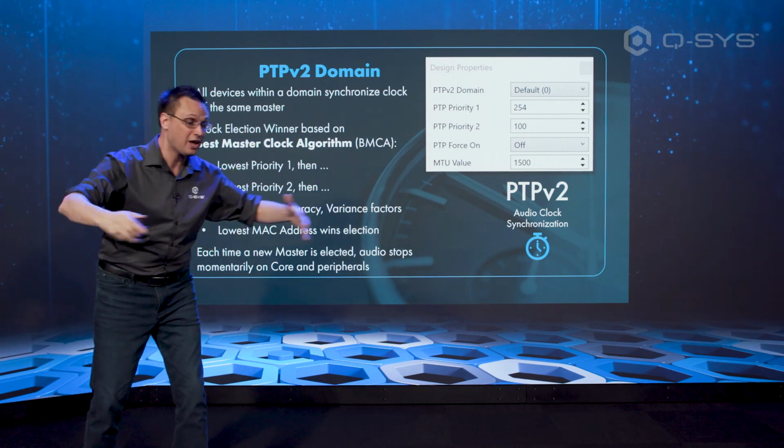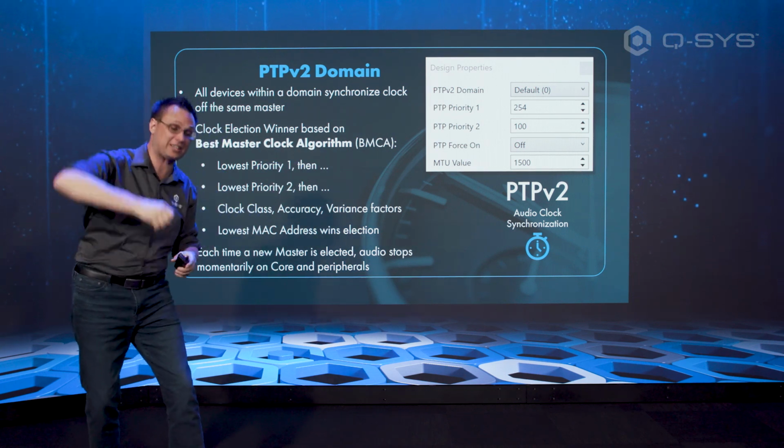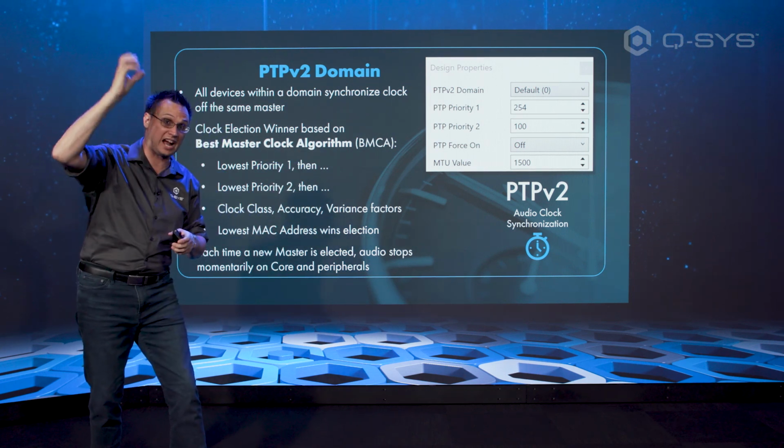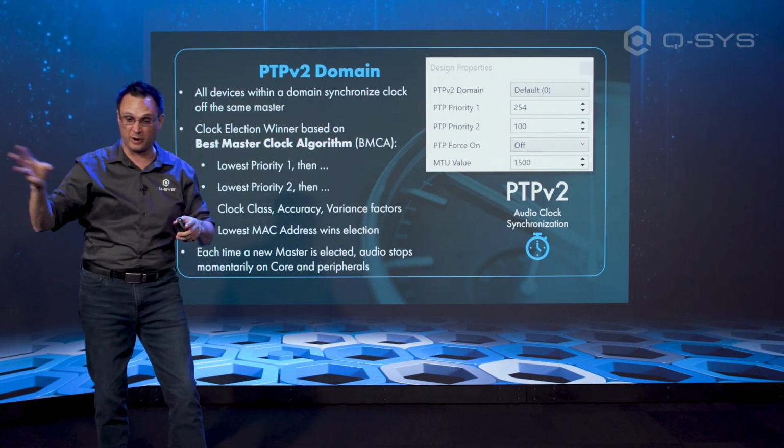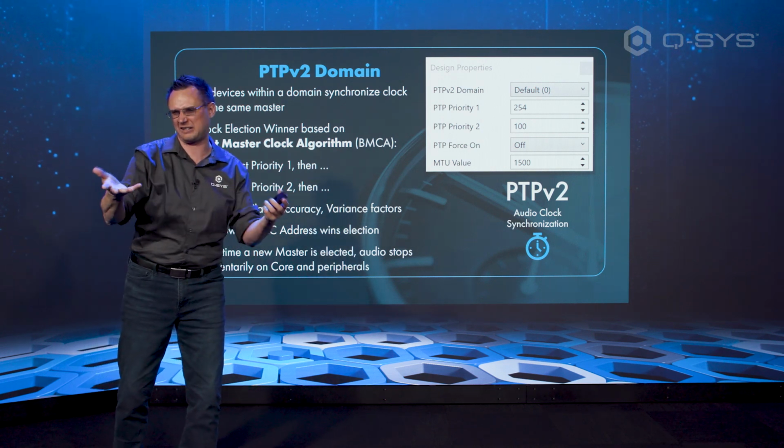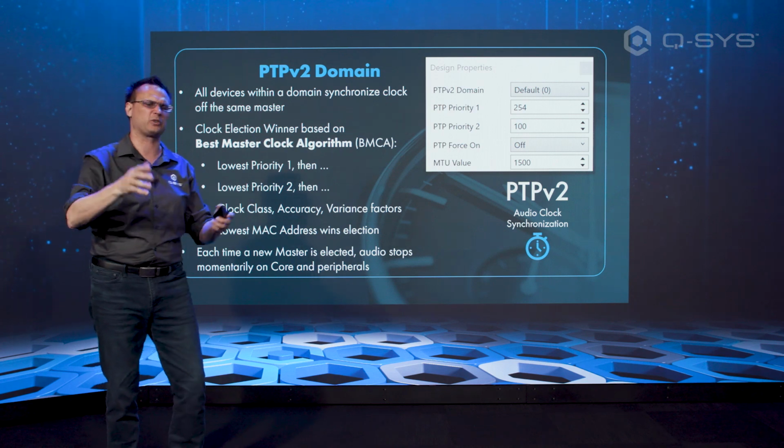It's like getting a new pope where you've got to decide who's the most important person. We all got to get together, we all got to spend some time. And then the network sends out white smoke if it got a new master, and it sends out dark smoke if it doesn't have a new clock master, which is bad because that really just means your switch is on fire and you should replace it.